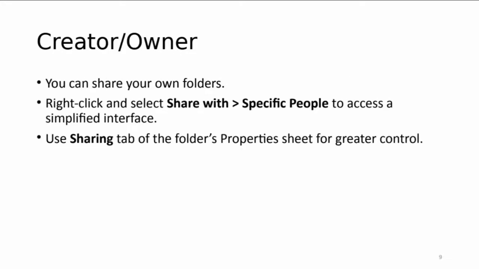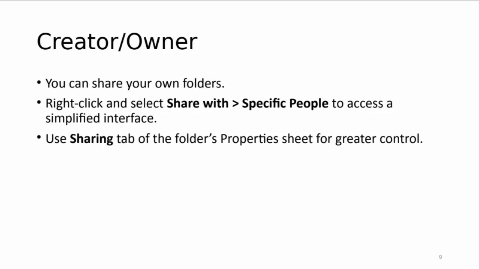So let's first know who the creator owner is. The creator owner is the one who created the file. If you create a file, you can share it. Just right click on the file and then share. Choose specific people and then put their usernames. It will ask you. We will do this in the lab. I'll show you how to do that.